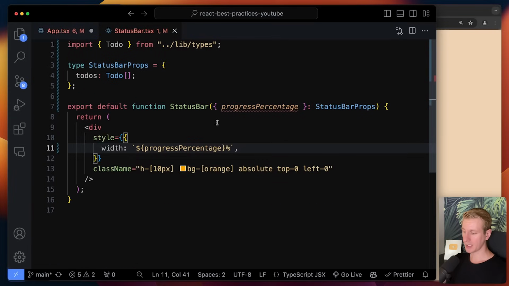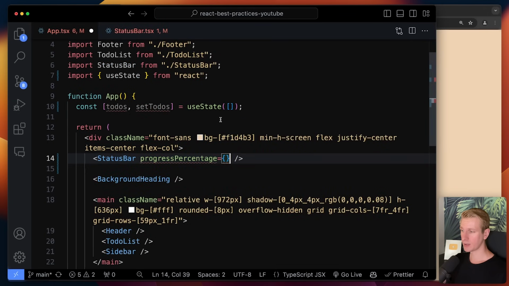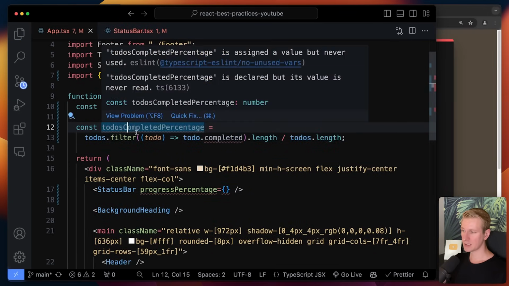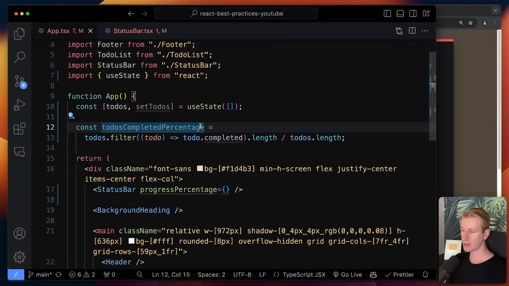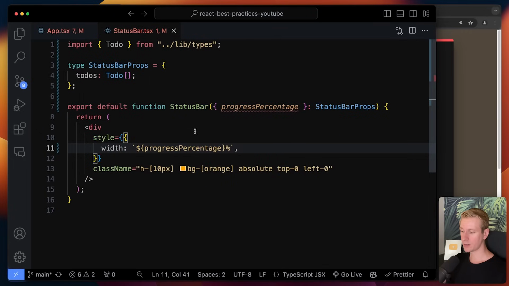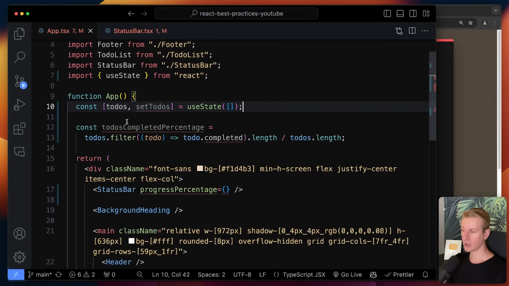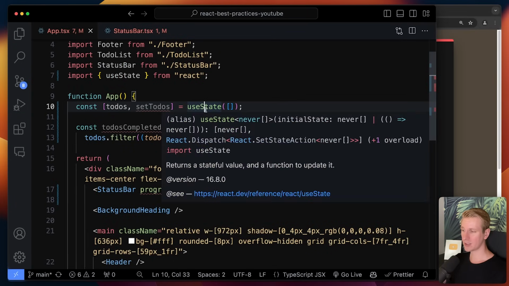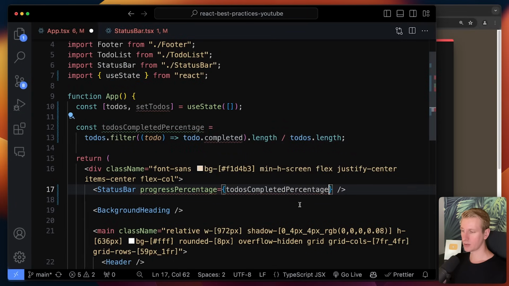Right, let me undo this. And typically that means if you have some kind of calculation that you're doing here, which is essentially derived state, right? So this information here, to-dos completed, is essentially being derived from some existing state that we already have. So people call that derived state. Typically you want to derive it very close to where you actually have the original state. Instead of somewhere down in your component tree, you want to do it very close to where the actual state is, and then you can just pass that as a prop.